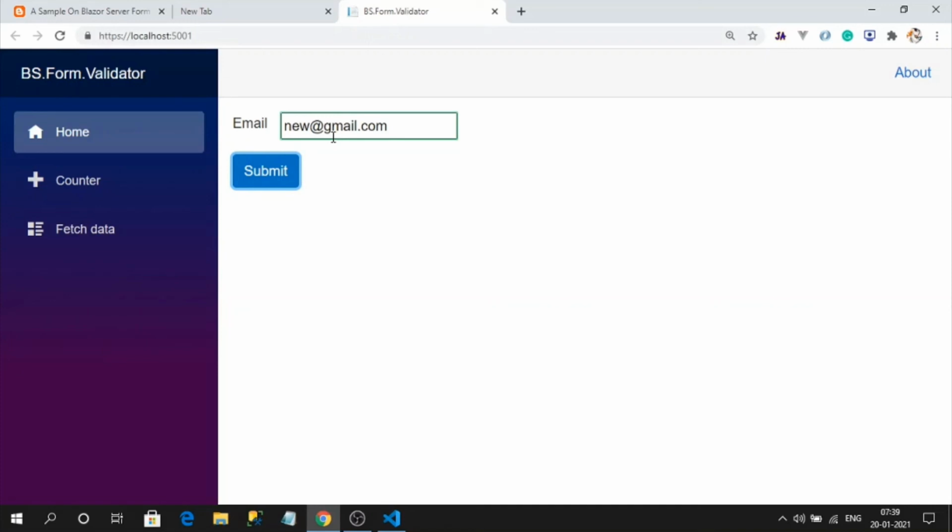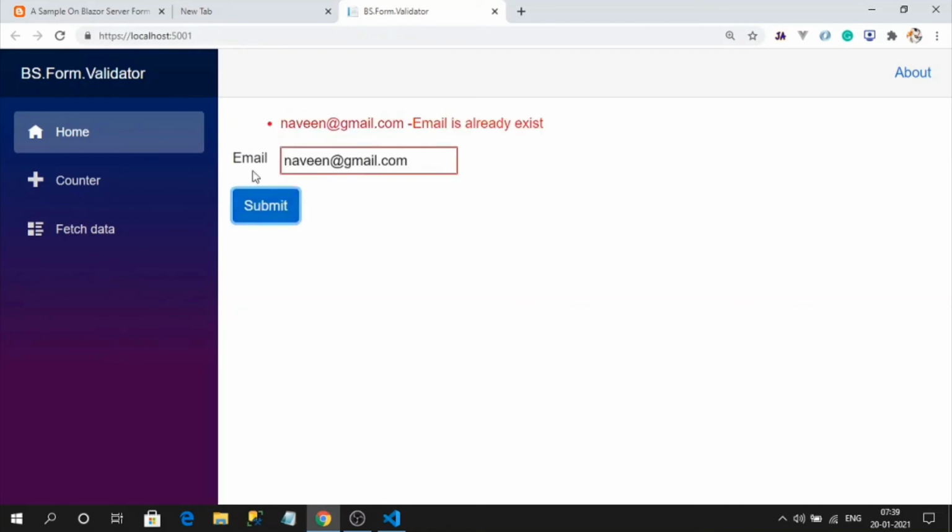Okay, and I want to show one more issue. Here, we will get an error if it already exists. Some people might want, when they change this field itself, to get rid of this error. Some applications don't want to display the error messages at that time, right?